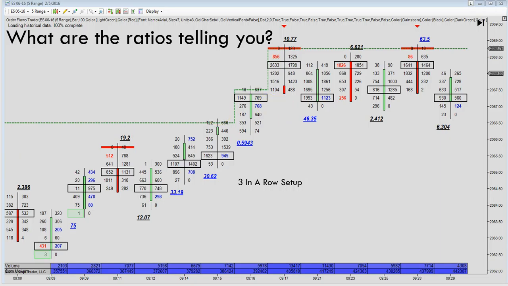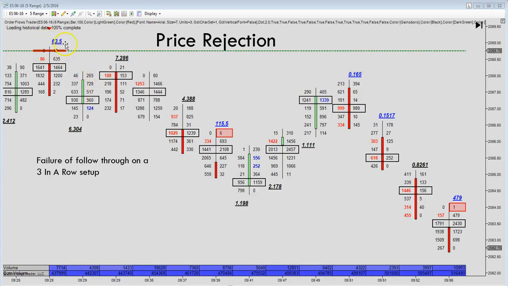And what happens? This is your price rejection up here. Your ratio bounds high. It's the number above 30. And the market comes off, puts a little rally back up here, hits this ratio bounds low, telling you that there's some volume up here. People got some stuff to sell. People are defending this price. Price is up here, and the market continues to sell off.